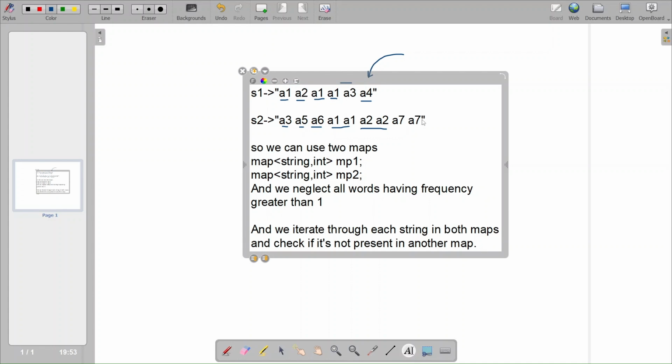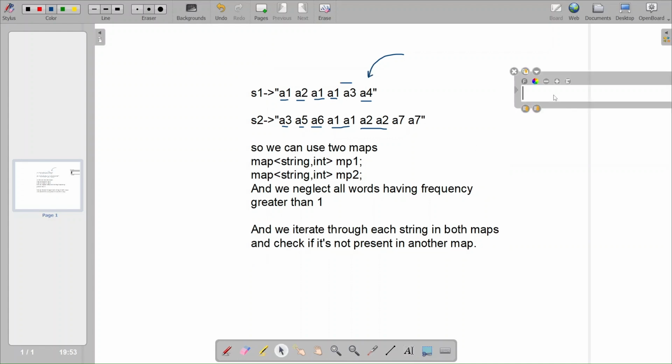So here for S1 our map will be like A1 is having 3, A2 is having 1, A3 is having 1, and A4 is a string. Okay, A4 is a string only, just for example I have taken that string. A4 is 1. So this is how our map will be created, right?